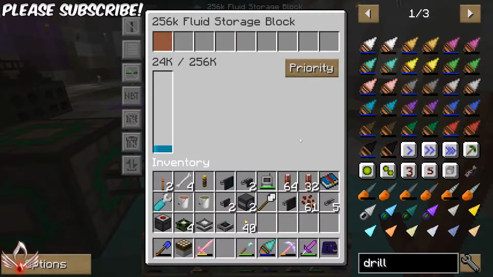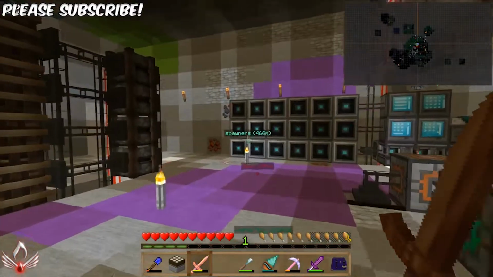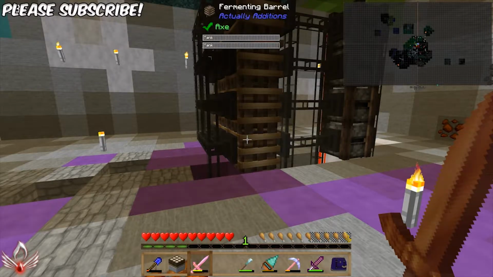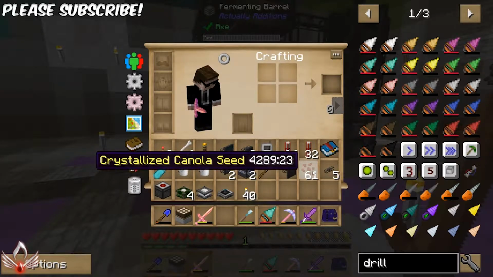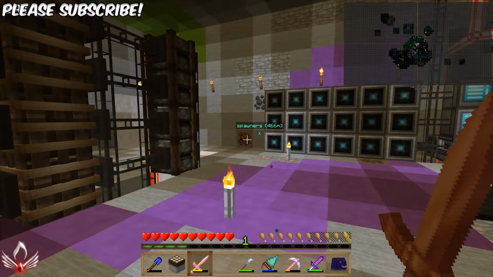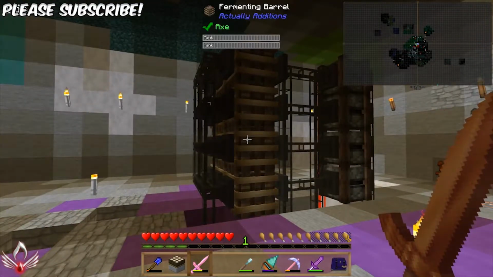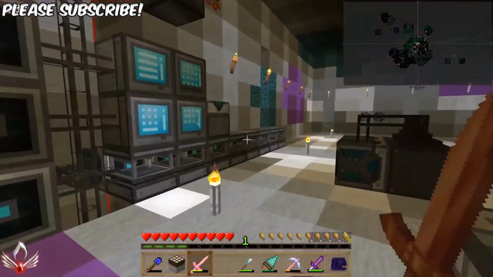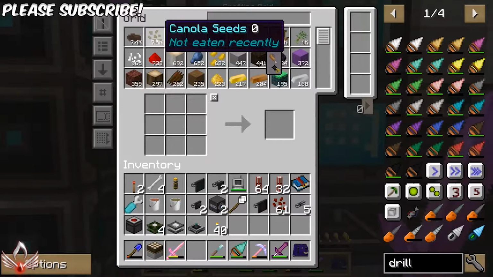Now, crystallized canola oil is a really good mixture. You take oil, you put a crystallized canola seed in, and that is made by using the atomic reconstructor upstairs. So you drop that into the oil, that creates crystallized oil. That crystallized oil then goes into the oil generator, and instead of producing 100 RF a tick, it produces 200 RF a tick.